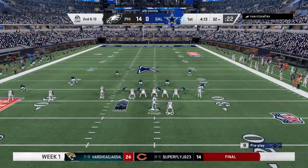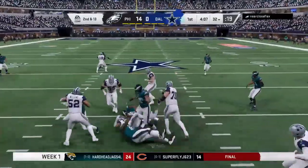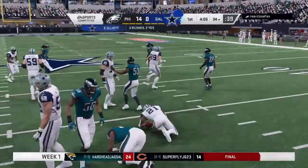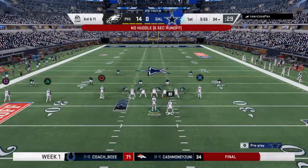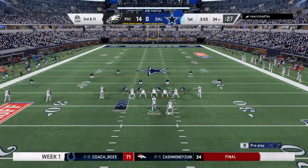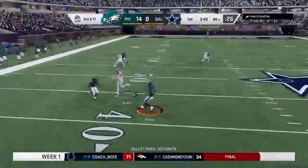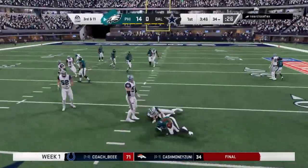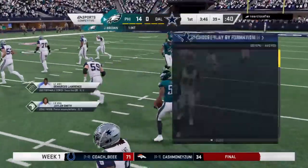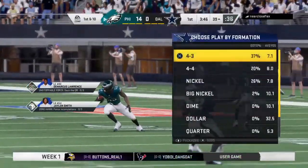So now they have to contend with 2nd and 13 after the first down run goes backwards. Out of the gun, it's Elliott, and he'll be limited to a short gain up to about the 34-yard line. Give him 2 yards that time, and it's going to leave him with a 3rd and 11 situation. Here's Prescott. He rifles one that's intercepted. Picked up by the linebacker, Jatavis Brown, and his guys are going to take over at the 39-yard line.